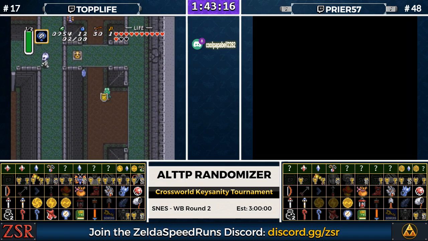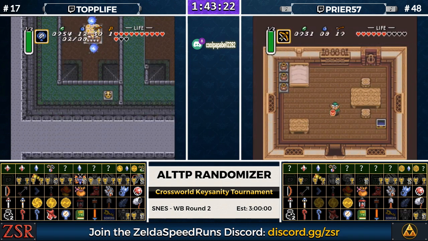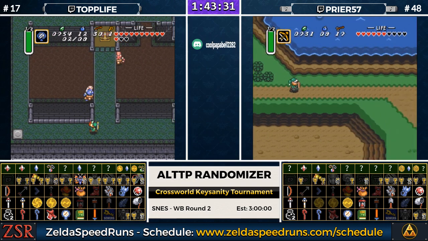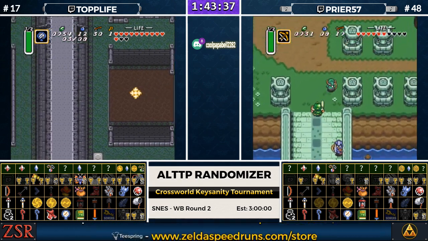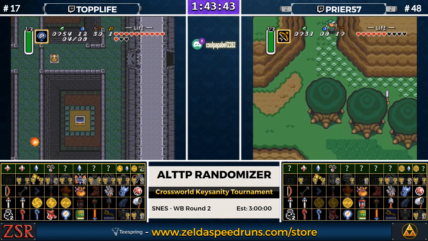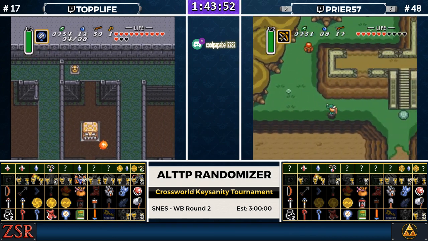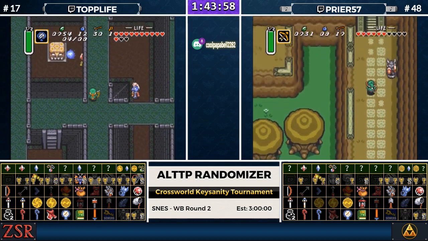Wow, the shovel giving us 1 green rupee. 1 stinking rupee for that entire climb that prieR did up GT. That's gonna be a tilter. Yeah, so the GT Big Key just was intended to lead us to the lamp, to lead us through that connector out to Mimic Ledge, which leads us to the hammer in Thieves Town. So that is a big advantage for topplife, that he has gotten to the hammer and avoided all of that awful, awful Ganon's Tower climb mess.